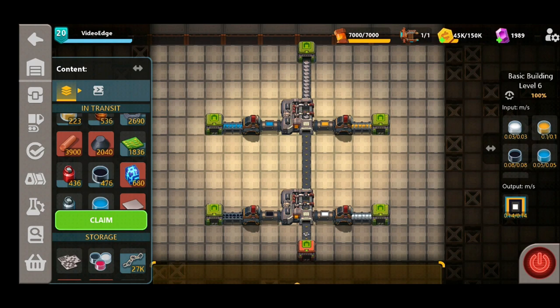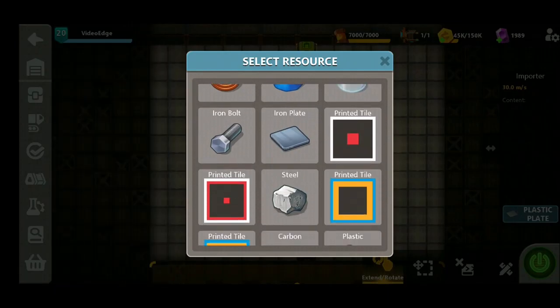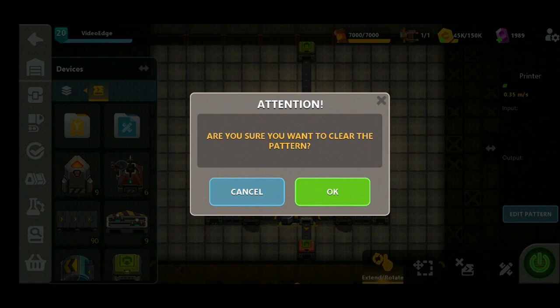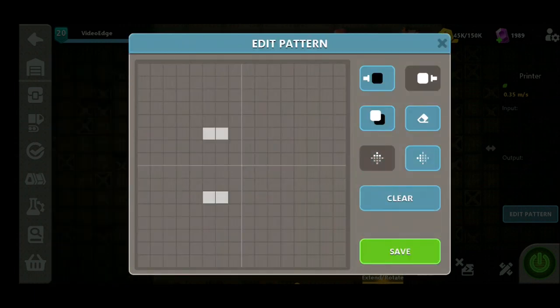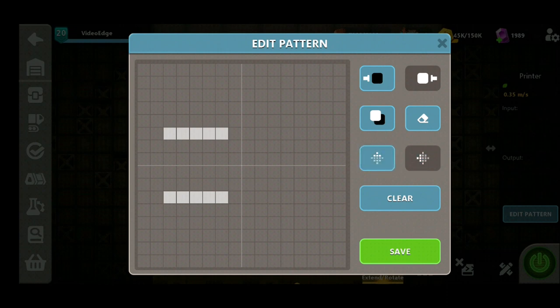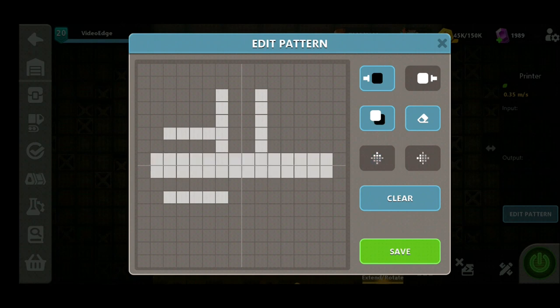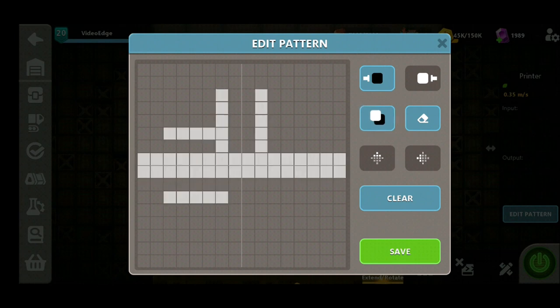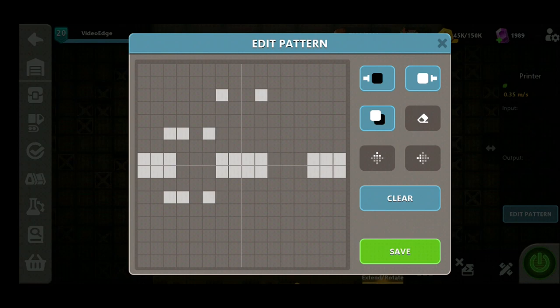If you don't want to have these massively long chains, you can just import the already printed tile using the importer straight into the printer and then add more colours to it that way. There are a couple of cool features you can use whilst editing your pattern. If you utilise these buttons here you can actually print in a mirrored fashion — you can do simultaneous designs and that just mirrors the designs onto each side instead of you having to design them all individually. You can also invert the colours using this button here, and you can also clear the design using this rubber feature.